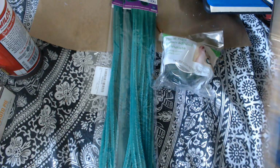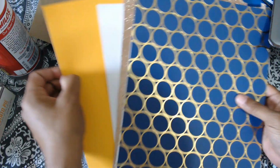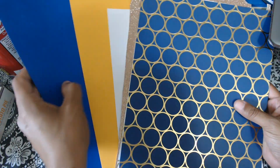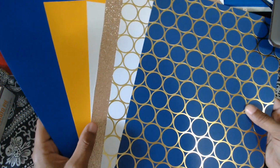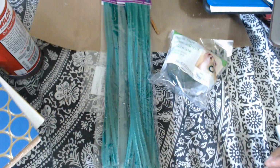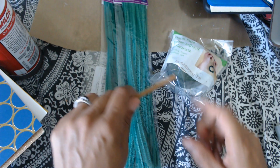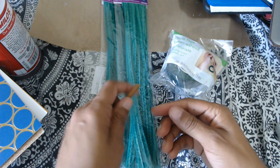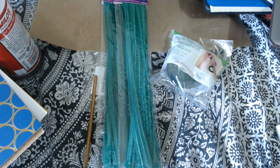And for the actual flowers, I want to see how cardstock does. I just have these cardstock sheets. I know the thinlet is going to cut the cardstock, but when I go to try to shape the flower, I don't know how the cardstock is going to do, like if it's going to bend correctly. I'll probably just use this to try to curl the edges of the flower. You know what I'm saying.